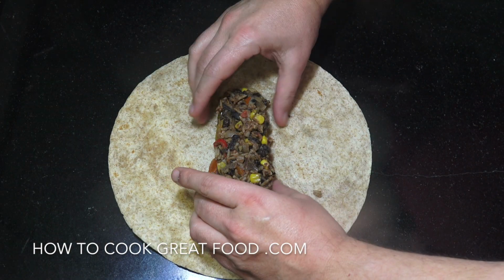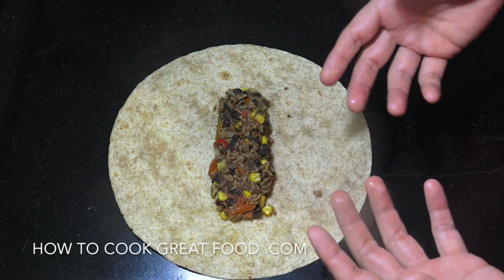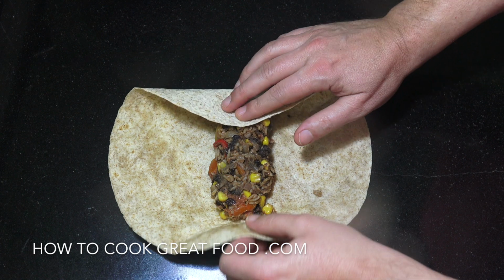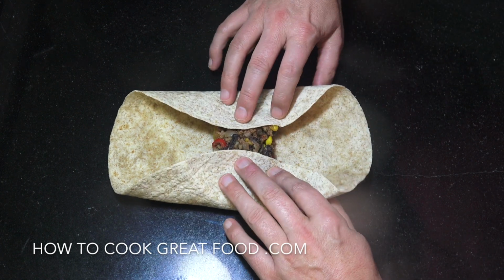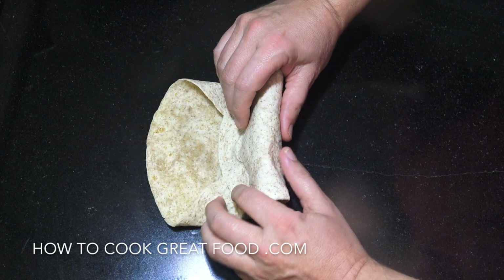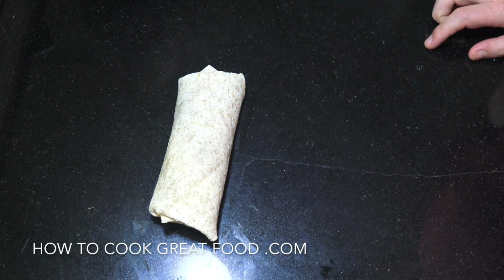Okay, so you can see I've got an amount of the filling in there. You don't wanna overdo it, but you want enough in there to eat really. But if you put too much in, it's gonna go all over the place. So we're gonna do a fold, then we're gonna roll it over like that. And there you go, you've got a nice tortilla ready to go.